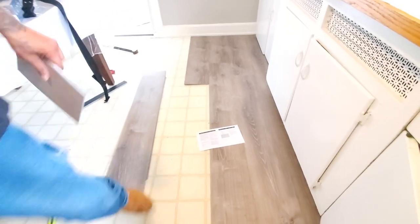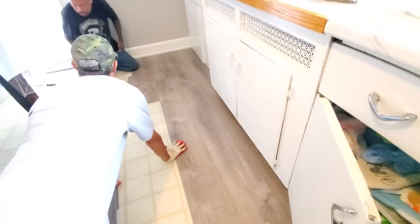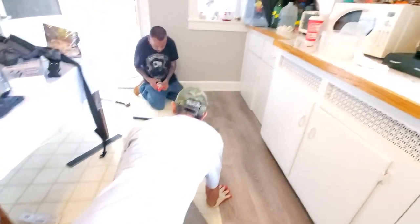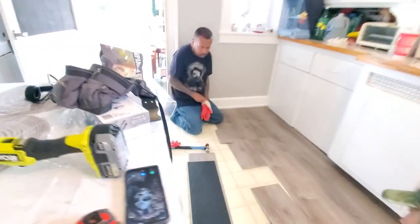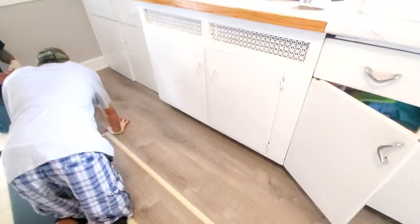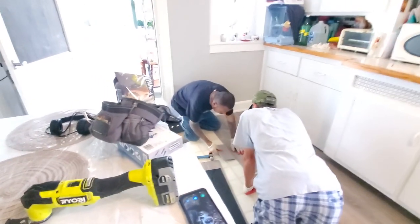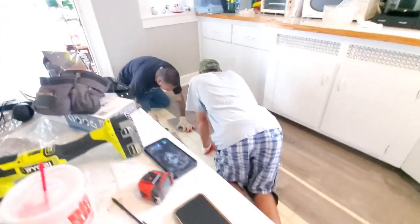Ready? Fingers heating it up, man? I'm sweating like crazy. Oh, yeah, well, I'm the one working. You're sweating in the wintertime. What are you talking about? Get that one in first there, and we're good to go. I know he sweats in the wintertime. You're right. It's because I'm working in the wintertime. Because your sweat's too much salt and too much alcohol.